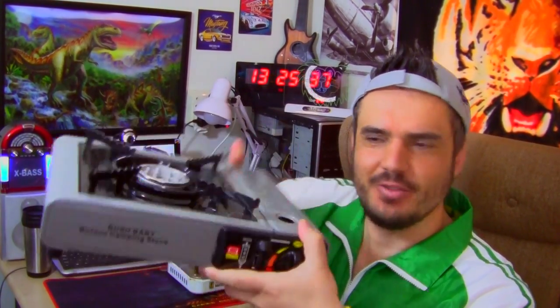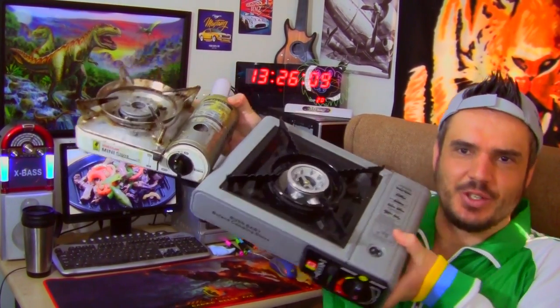Stoves that use gas cartridges are our topic today. You might remember we talked about this stove — quite a handy, quite small stove, and the cartridge goes in there. But then I also found this one, which I actually bought first — a much smaller version. Of course your cartridge goes in there too.